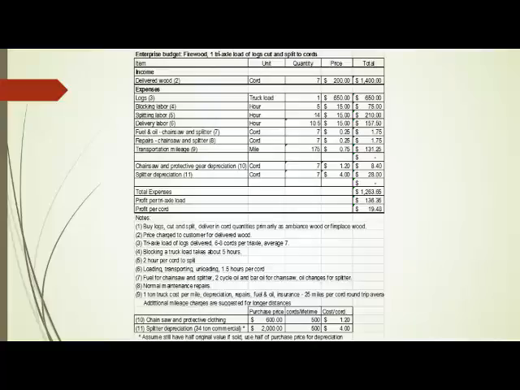This is using a 34-ton commercial splitter that you might buy for $3,000 or $4,000. Then there's the cost to deliver it, some cost for fuel oil and repairs, and transporting it, assuming about 25 miles. And then some items on chainsaw depreciation and splitter depreciation. These budgets can be made up pretty simply, so that if you change one of these numbers, the whole thing automatically changes, assuming you're using the same framework of this triaxle or group of 7 cords, but it can be adapted to that. So that's the value of these.